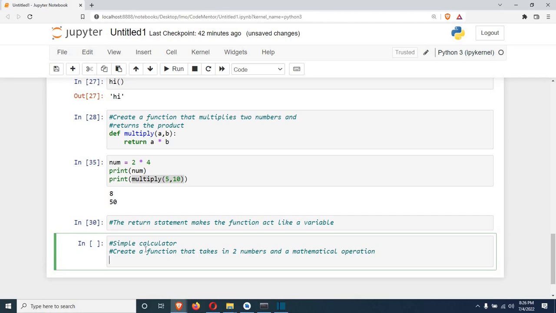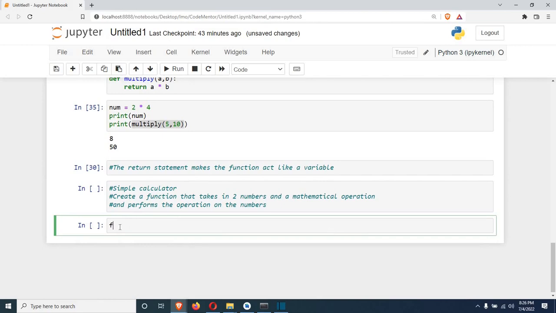Create a function that takes in two numbers and a mathematical operation, and performs the operation on the numbers. It's simple as that.